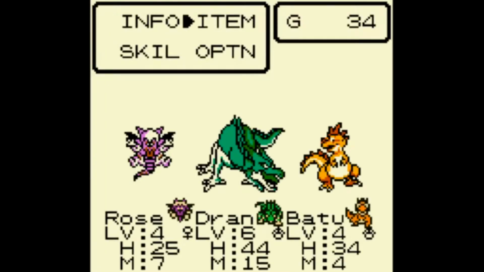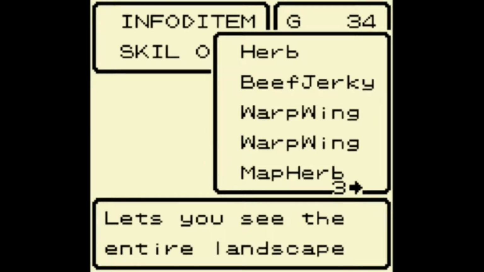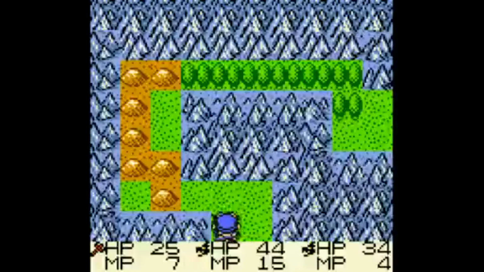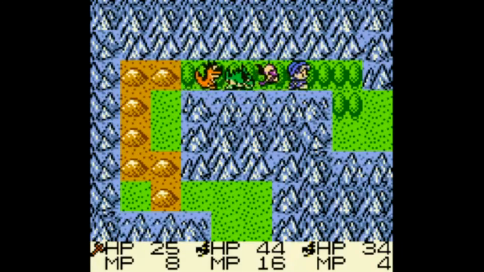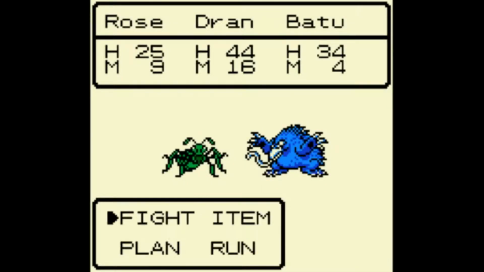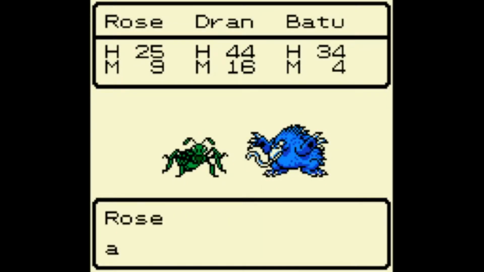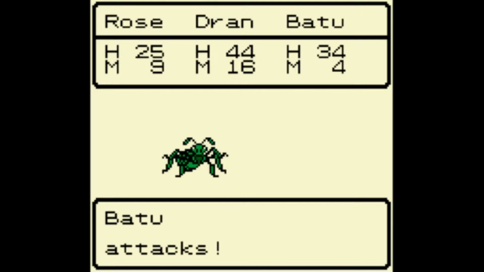That's a new item that they have. This is the map herb. Lets you see the entire landscape. That way it's a whole lot easier to see the map. But I wouldn't recommend using that if you're going to be looking for items and stuff. Only use it if you're looking for the exit ASAP, and only if it's a dungeon you already went through. I mean, Traveler's Gate. Why do I keep calling the Traveler's Gates dungeons? Not really a dungeon.